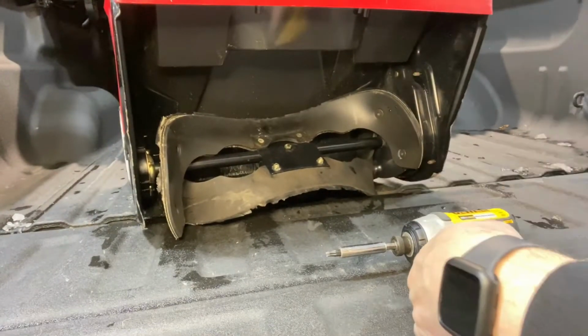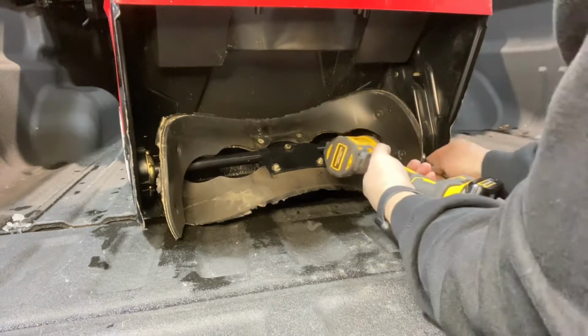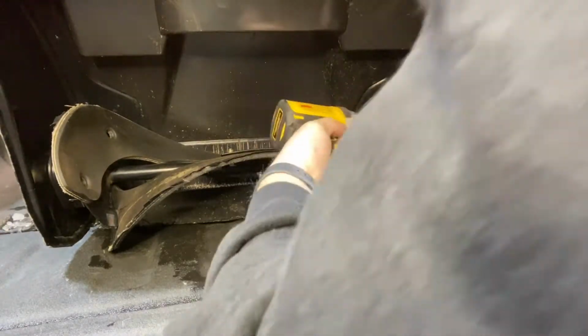So now that I'm moving the camera, you can see on the right side that plastic goes closer to the actual paddle system. That's where your belt is, and there's not a whole lot of room, as you can see, to work with. Removing it is pretty easy. It's putting the bolts back in that is going to be a complicated process.